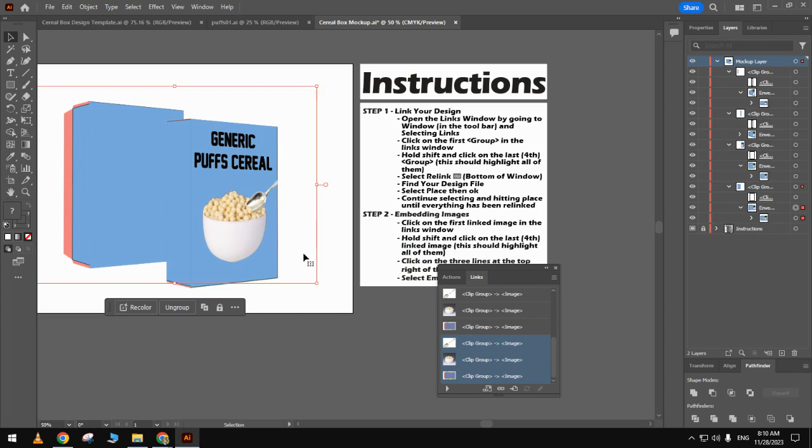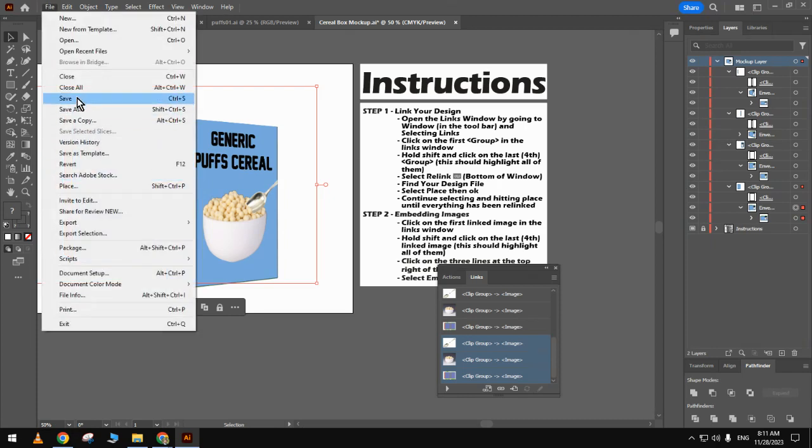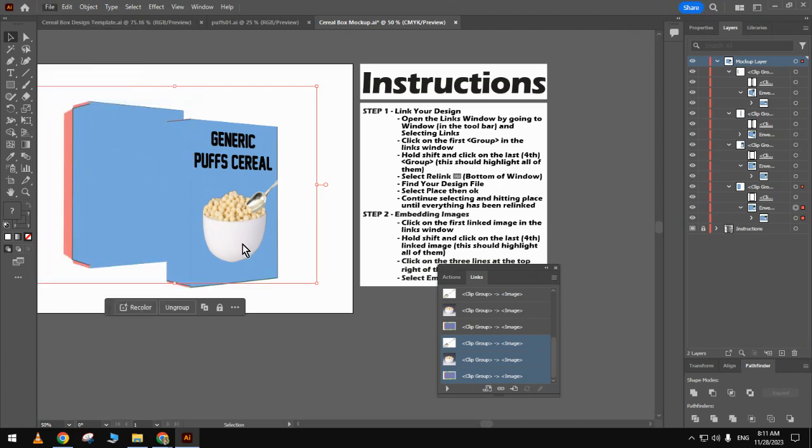I'm okay with that. I'm guessing it's because of the spoon sticking off, even though I kind of clipped it back. I'm okay with that. So with that, you're good to go. I'm going to have you save it and then upload it to Schoology.